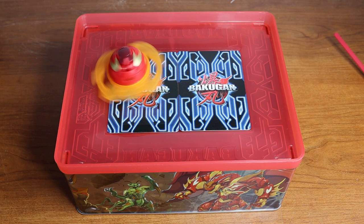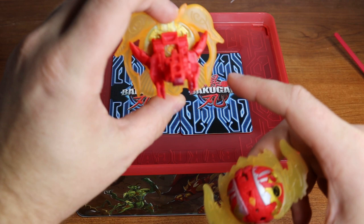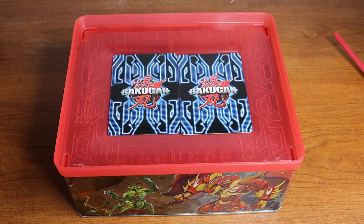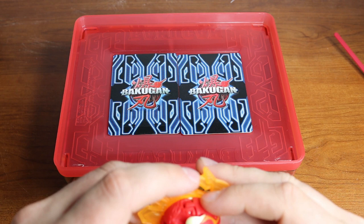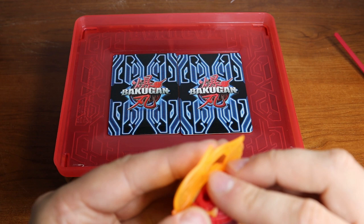And so here's Special Attack Dragonoid, right? And you can see the difference in how these things are. Like, this one's clearly much bigger and has more defense around the sides compared to Drago's. So I might actually try and spin these both at the same time. I don't really know how well that's going to work because it's only me right now. This is definitely one of those games, especially when you're spinning these, where you probably want multiple people. I'm going to close these up in case they're stopping something, but we'll give it a go. We'll give it our best shot and see if we can actually have them fight.